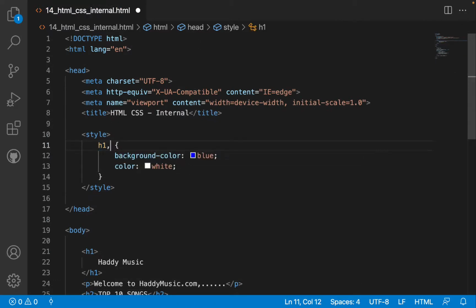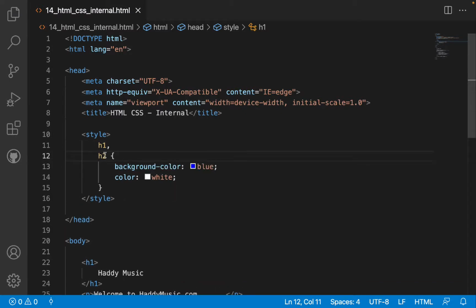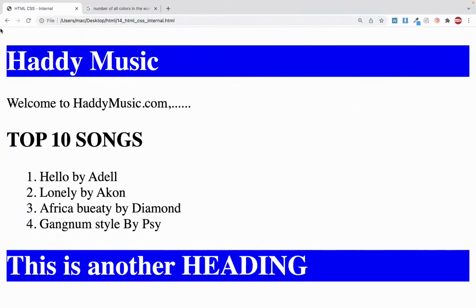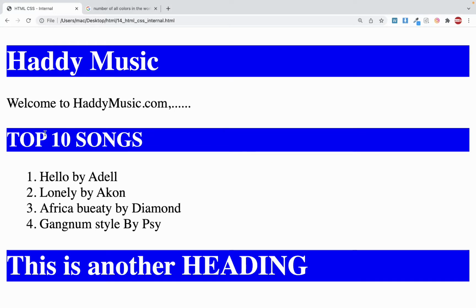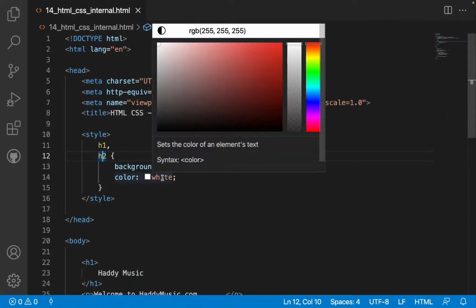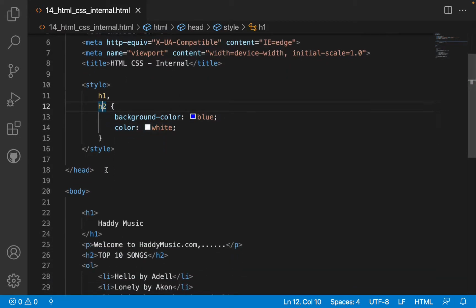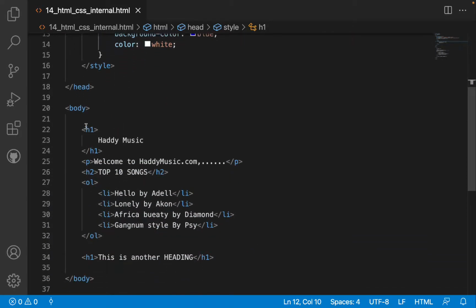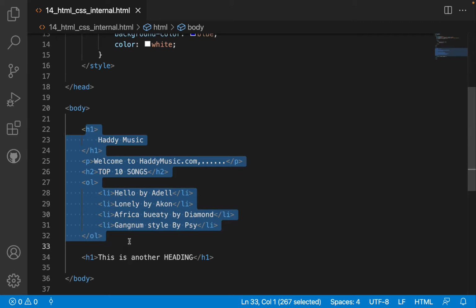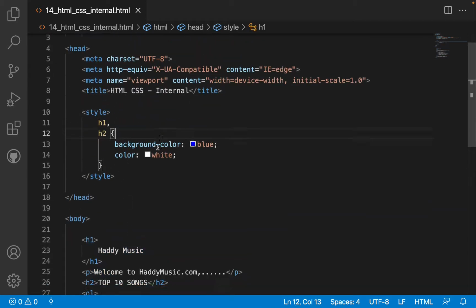So it means that this rule will work on all tags of H1 and H2. So anything that has h1 and h2, that rule will work on it. So if I come and save and refresh, you can see even the h2 has been caught by the rule. So this is the better systematic way. You write the rules separately, and then those rules you write also your HTML content separately. So when you update, it updates everything.